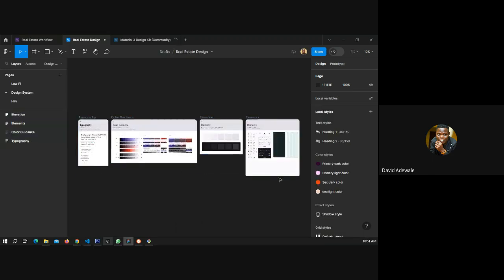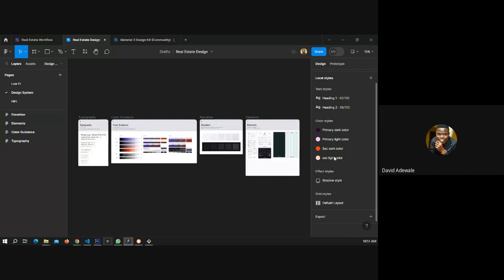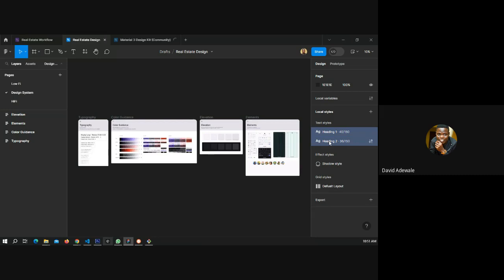So in that sense, I will delete some of these guys. Yeah, delete 4 styles. These guys also, right click and then delete 2 styles. So I'm going to use what we have now to create a style guide.